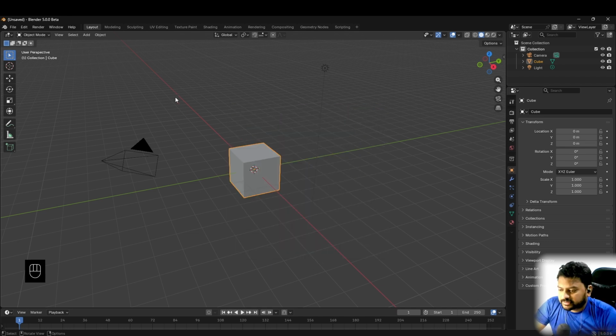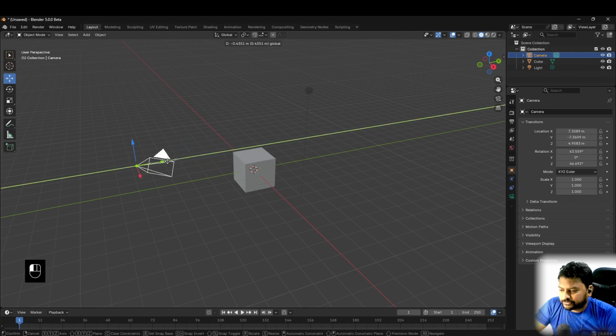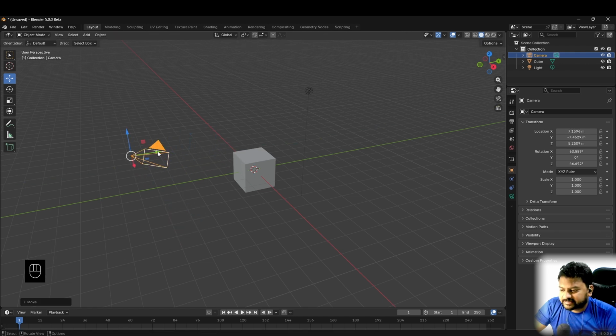So okay, I'm in the default screen. In the default screen I do have the light, camera and the object. Now if I select the camera, then I have some basic things which you guys know already. I want to move the camera in the X direction, Y direction and Z direction.